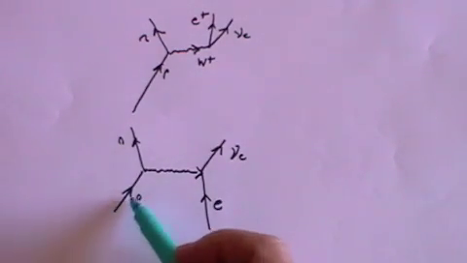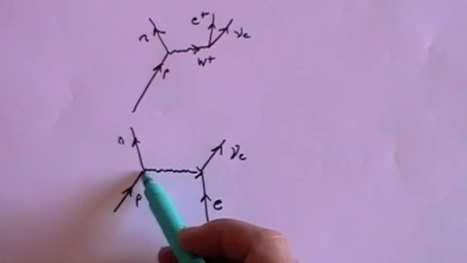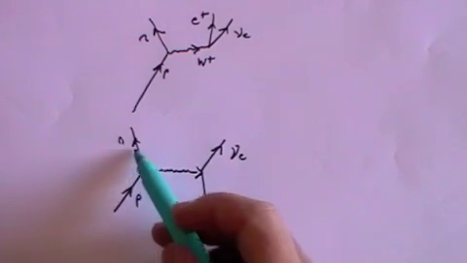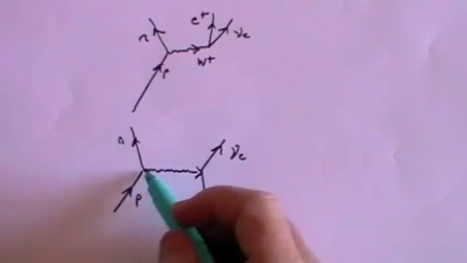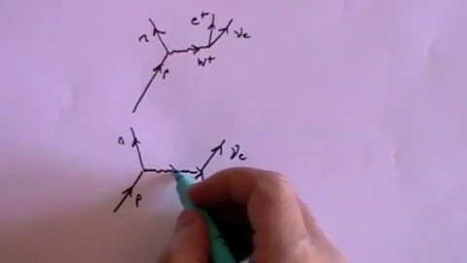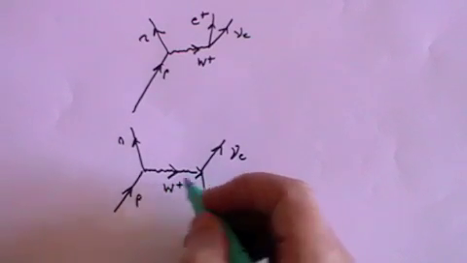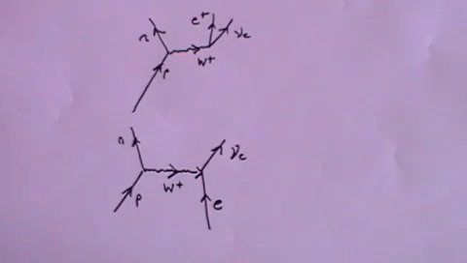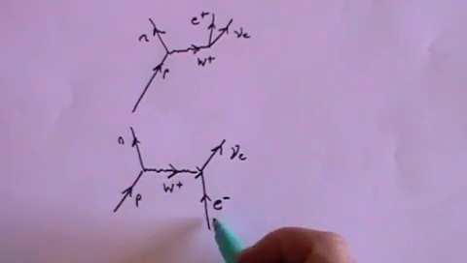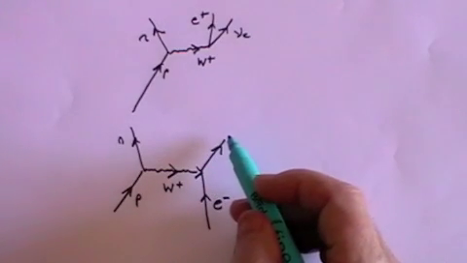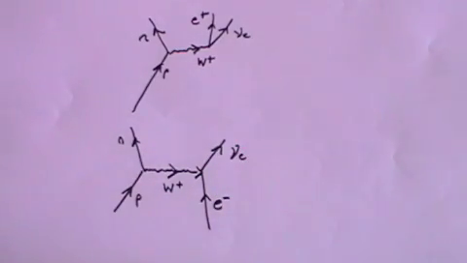What is this exchange particle here going to be? Well, we've got a positively charged proton coming in and a neutrally charged neutron going out. So we've got to take away a positive charge. And that means that a W plus has to go in that direction. The W plus then meets up with the negatively charged electron.